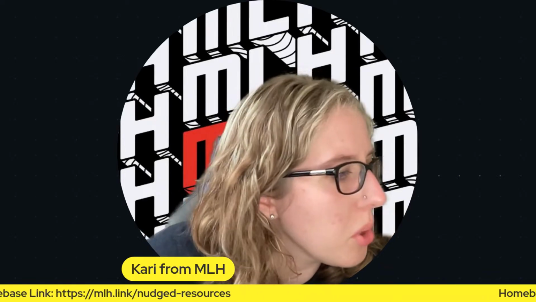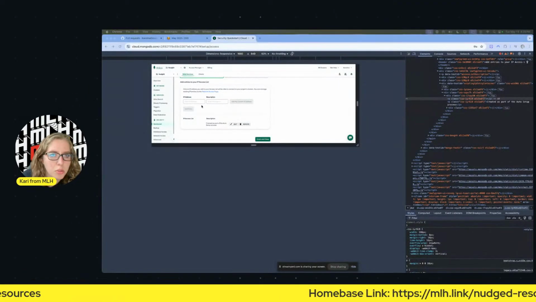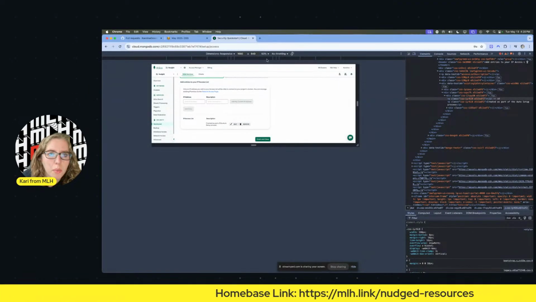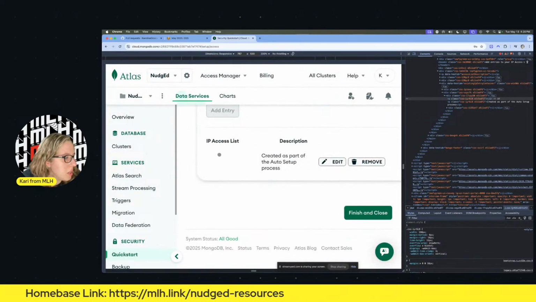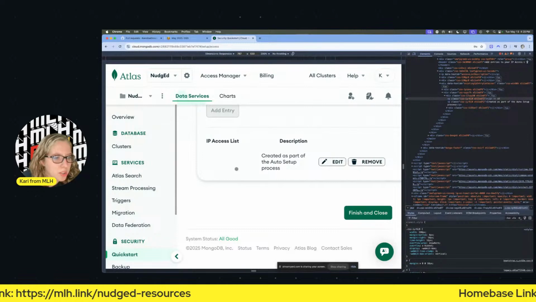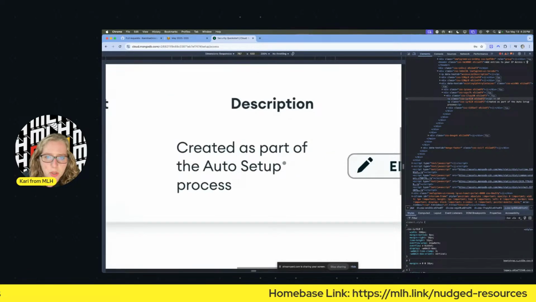But if I show you real quick, if I share my screen right now, I know it's super small, but I had an IP access list, and in here there's my IP address, and it says created as a part of the auto setup process.